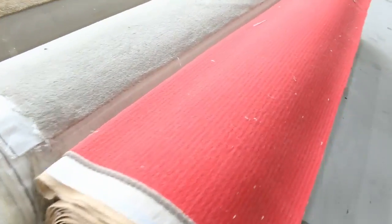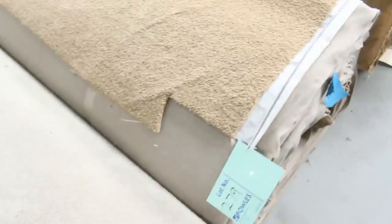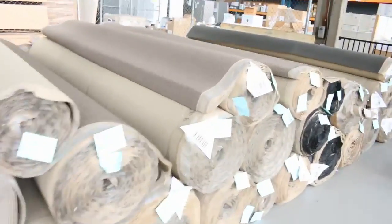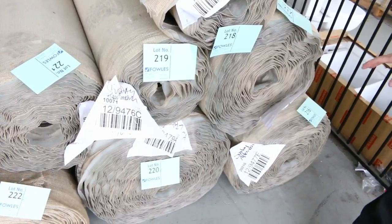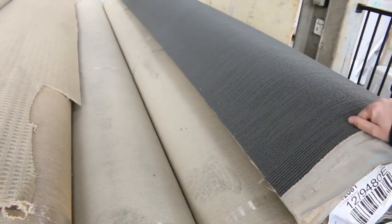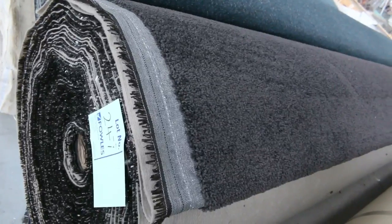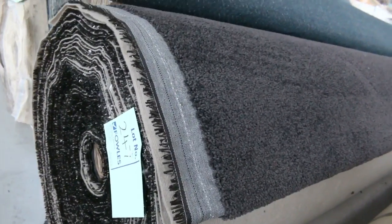There are some nice bright colours there in the big rolls — those rolls will probably sell for $25 to $30 a metre. Big metreage there, so if you want to do a whole house in that nice bright red carpet, it's going to be something different and a bargain at $25. Over here we've got big quantities also — some nice grey in the loop pile, a big quantity there from lot number 216 right through to lot number 220, all the same. If you're going to do a couple of apartments or two or three townhouses, that's plenty to do. Around the $30 a metre mark — great buying, well and truly under half price, probably a quarter of normal retail. Plenty of these loop piles which generally sell for $25 to $30. There's some wool carpet there with a little bit of a stripe — something a little different. This charcoal one here will be fairly popular because it's really nice and dark with a nice feel; big roll sizes, maybe $35 to $40 on that one.